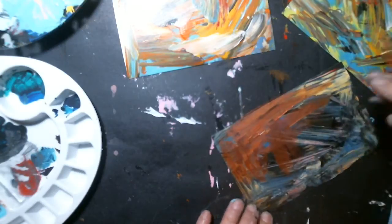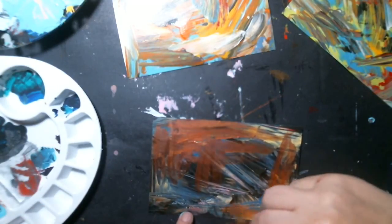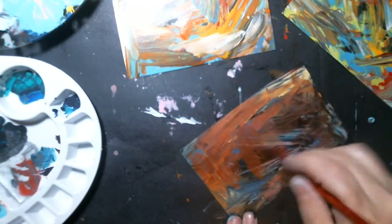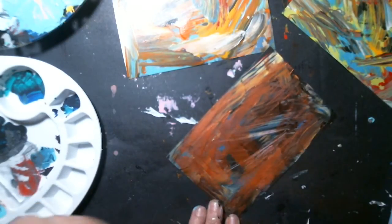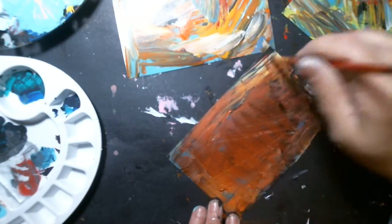And I'm just going to play around with it on here. This one was a kind of a dark card, and I wasn't sure what I would do with it being so dark. So we'll see what comes with it being quite metallic.